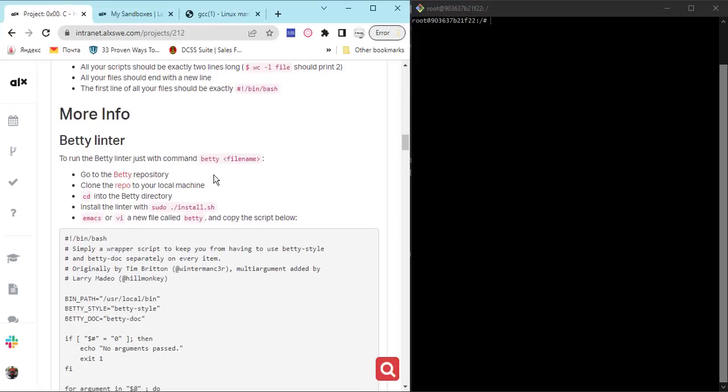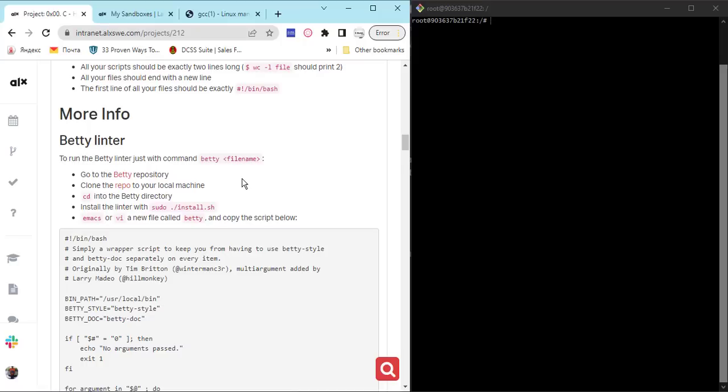So the next thing I want to cover is the Betty linter. What is this Betty linter? Betty linter helps you to write your code in a standard format. It helps you to write your code the way professionals write their code. That's just the role of Betty. So if you write your code not according to the Betty standard, it is going to prompt an error for you, and you'll never get your checks correct. The checker will fail in some cases.